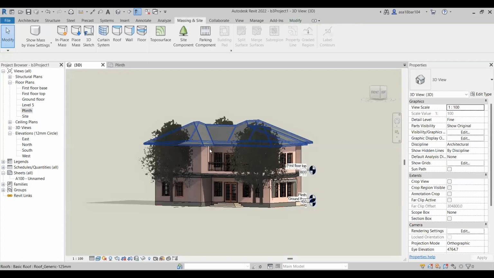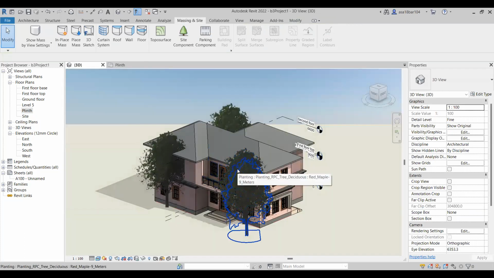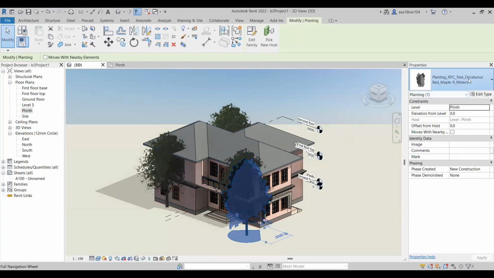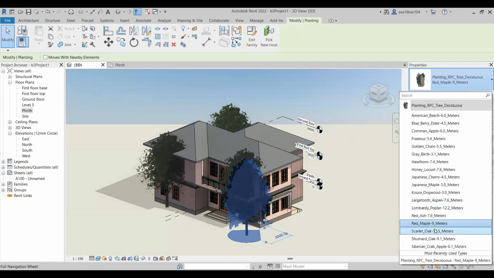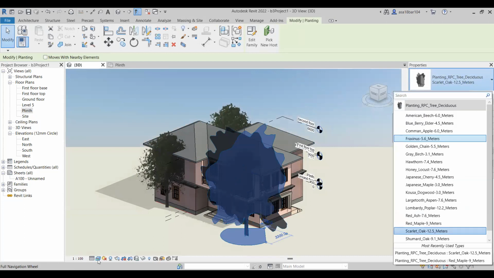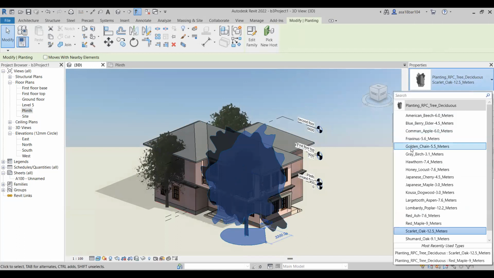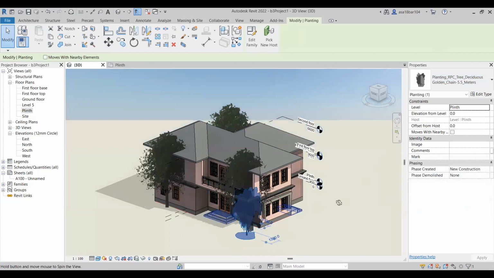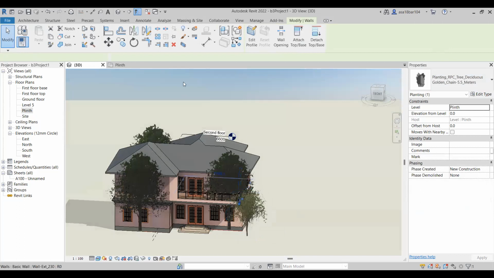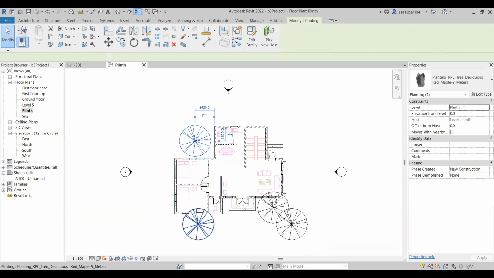Let's see. No, it's too big. What if I change it to any other? Yeah, I think this is fine. So the thing is, we don't have to place it on plinth level first of all.